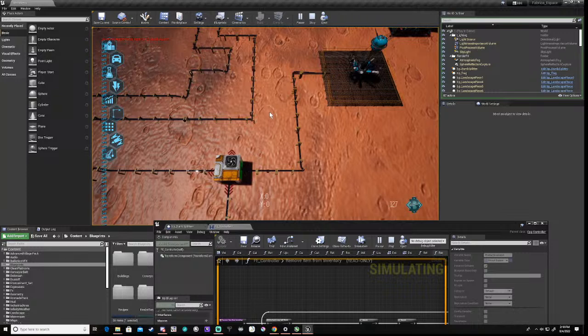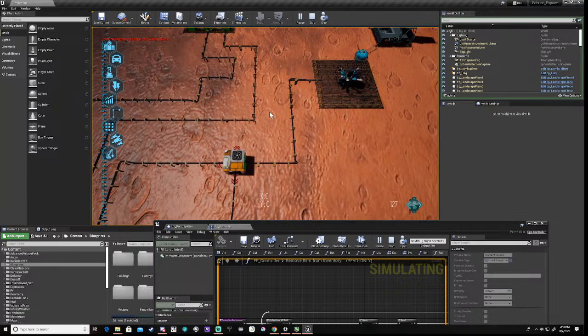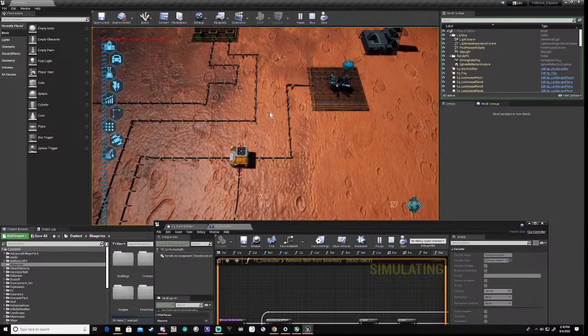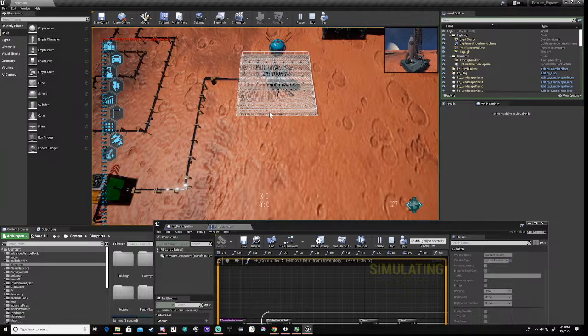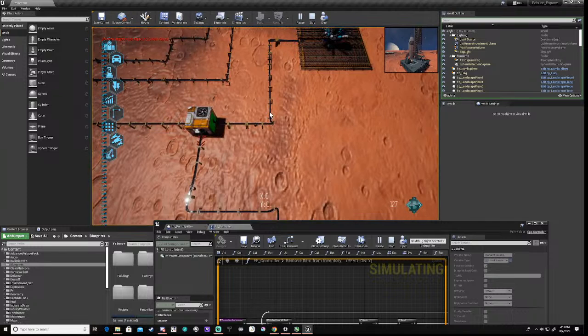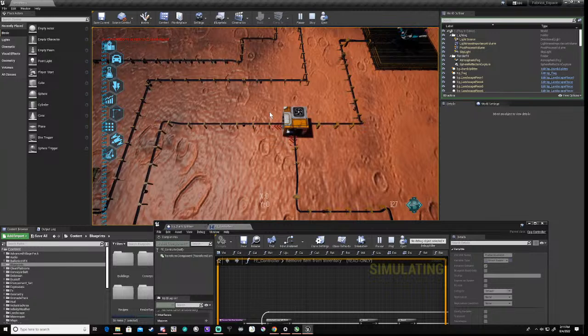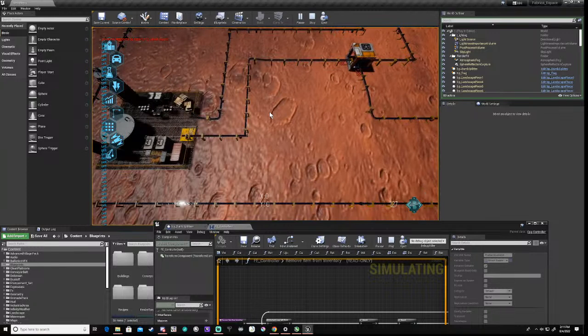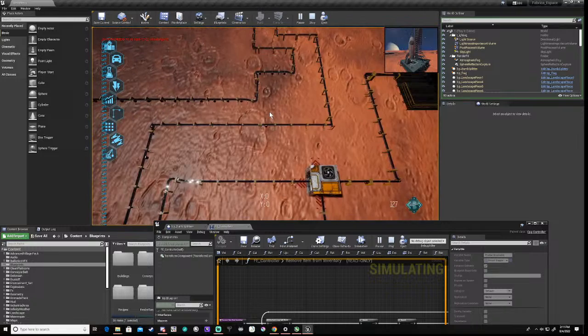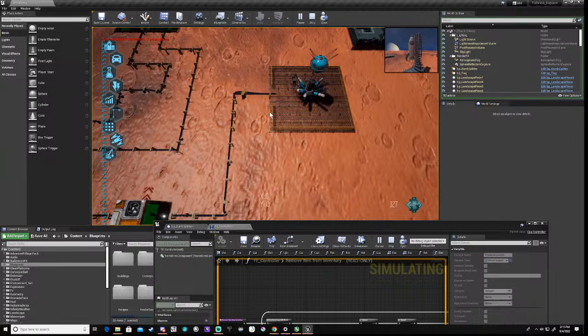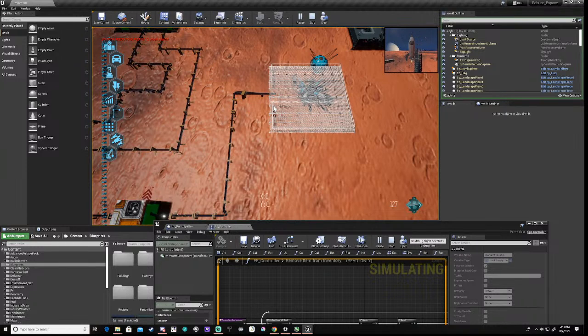And it would appear that our original problem is kind of solved. Okay, so it looks like the collision was causing the issues with the splitter, and we now don't have that issue anymore.